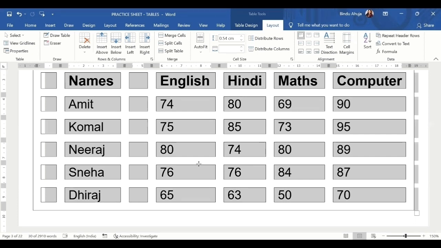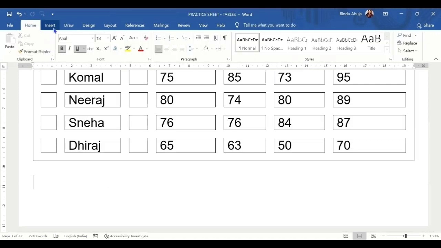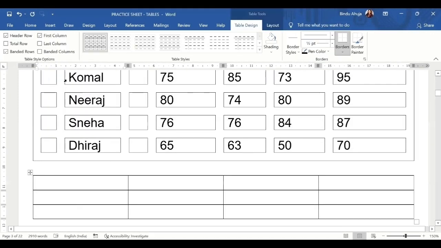Click on OK. You can see the cell spacing is done. Here we need to remember that the settings that we choose are available only in the active table that we have created. If we create any new table like I'm creating, it will use the default settings. You can see the new table has appeared with default setting.